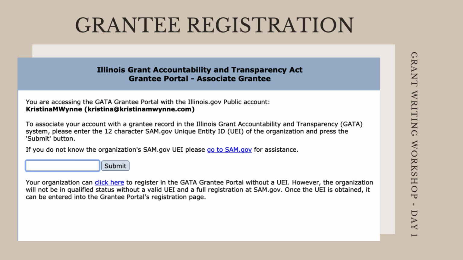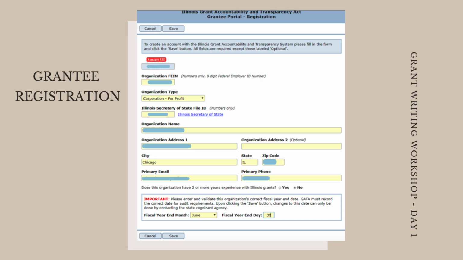Once you hit submit, it is going to take you to this page, which is also a part of registration. So the first bucket, it'll auto-populate, which is your sam.gov UEI number. I believe it also auto-populates your FEIN or your tax ID. If not, then you put your tax ID in there. You'll select your type of organization. So if you are S Corp or C Corp, you'll put corporation. If you are LLC, they have a selection for that. If you're a 501c3, etc., they have selections for your respective organization type.